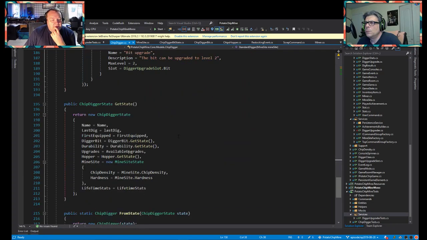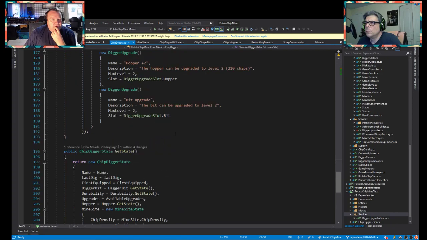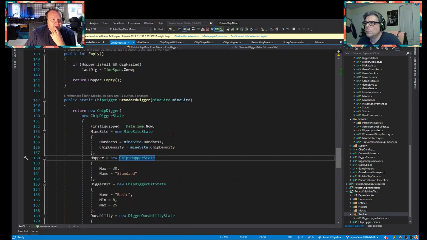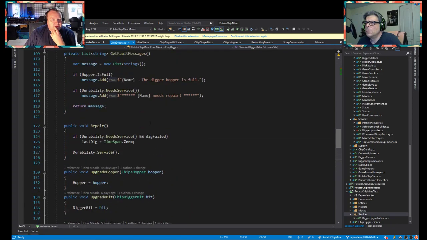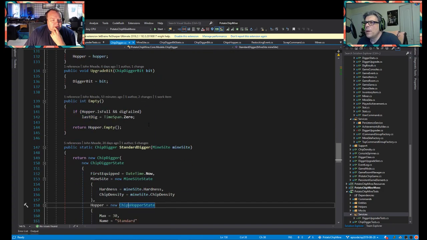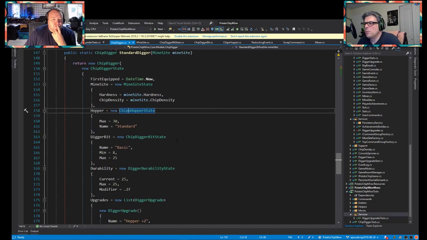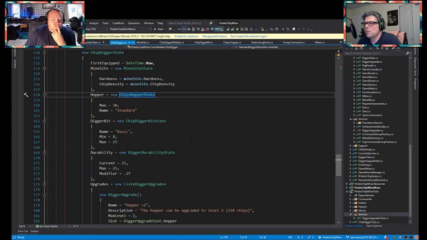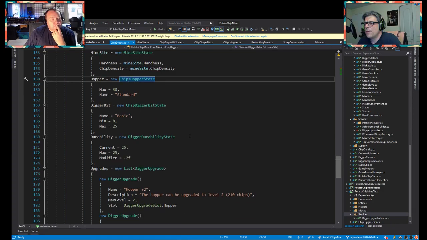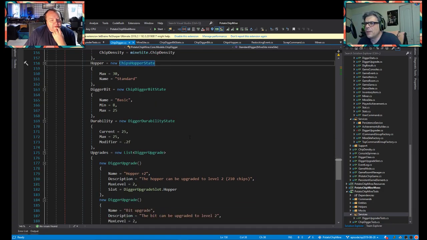How does that upgrade actually succeed after that? Well, isn't there that potential upgrade list, like upgradable? No, I thought there was a max level on the digger slot itself. Didn't we look at that earlier? Yeah, max level. Right.